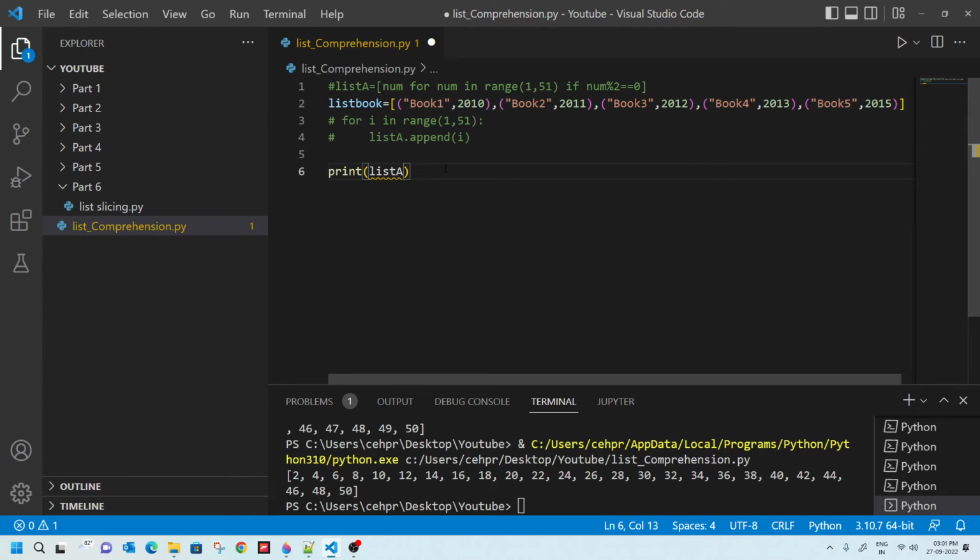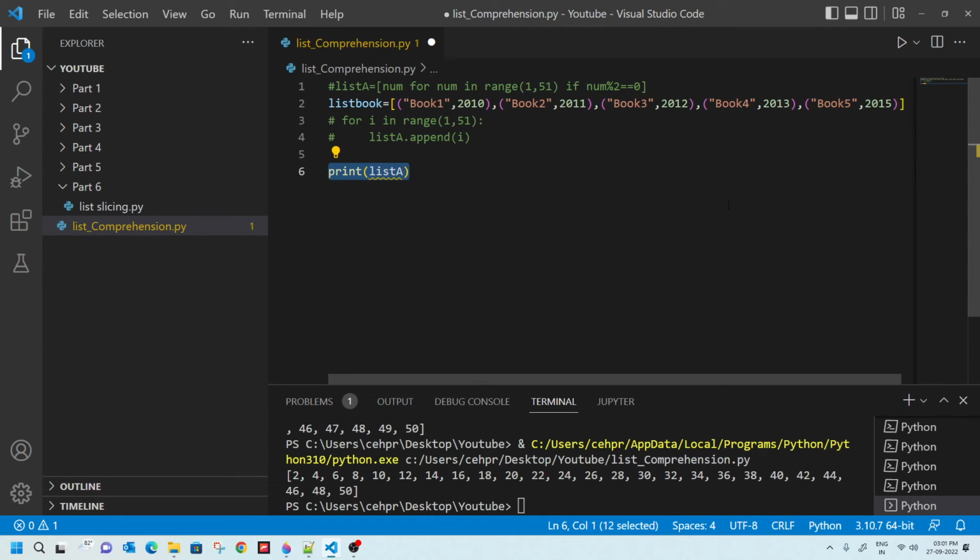Now let's suppose we want to print the books which were published before 2012. So we only want to print the books published before 2012. How can we write this?